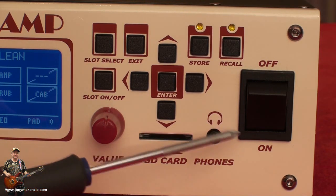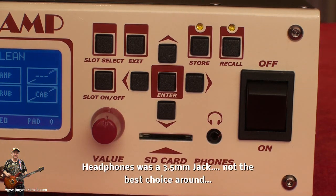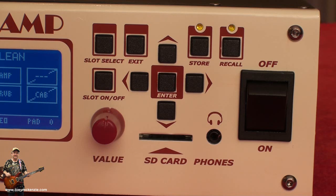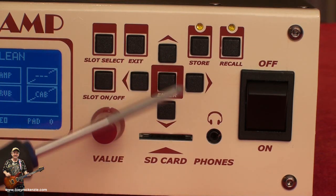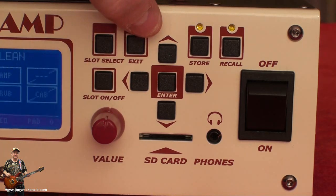And lastly, we've got the good old phone socket right there. See? Quite nice. Only thing I don't like about that is it's one of the tiny ones. If it had been the regular size, as opposed to them little tiny 3.5 jacks, they're not so good to me. They tend to break off and things like that. But there you go, that's what's on it. Last thing we got, which I didn't cover, sorry, is the enter button. So no matter what you've done, that says yes, and this one here says no.